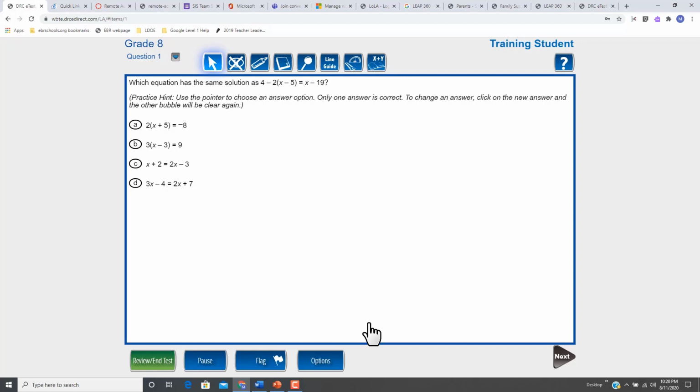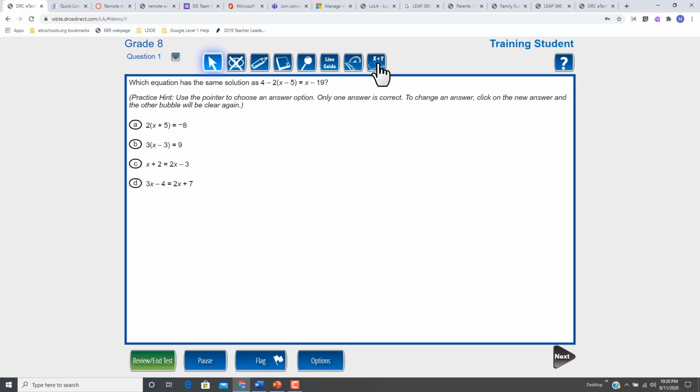Now, what I want you to do here was just talk about the different tools that are available for math. So notice that the first six are the same as ELA. Notice, though, that in math, you have the measuring tools and you have your reference. So since you're online at home, the teacher will not be providing you with a reference sheet. So some students call it the formula sheet.